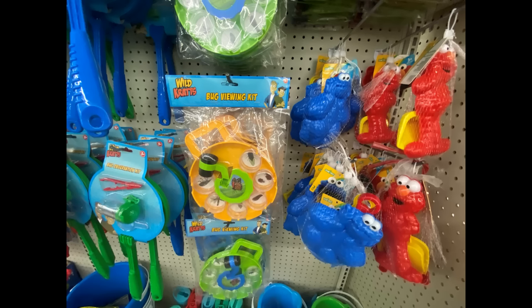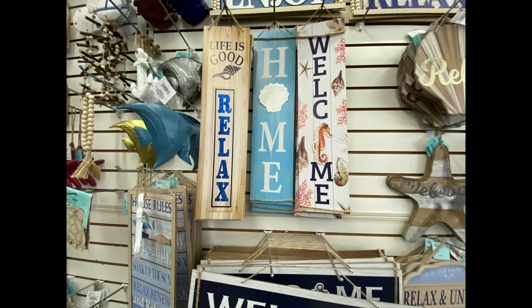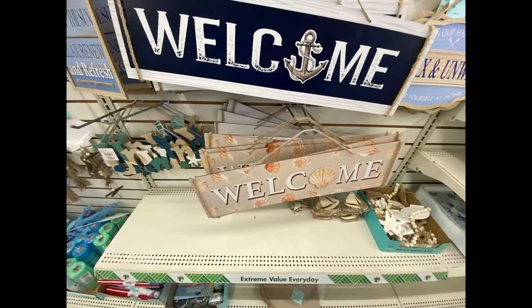Now we're back to more outdoors — catch some bugs and all kinds of things, a lot more little shovels and things. Tons of stuff for the fourth of July or Memorial Day if you like to decorate for all that or if you're having a picnic. So many great signs, and I love those metal fish — they are really cool. I think I got three of those that I hung up in my craft room starting to get decorated for summer.